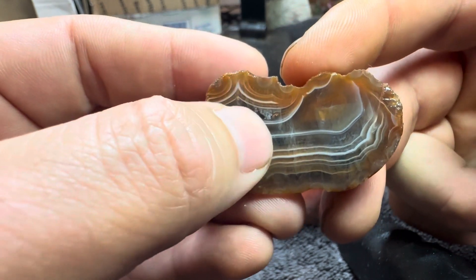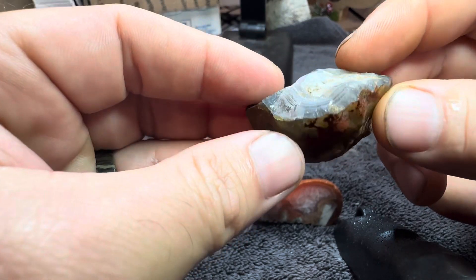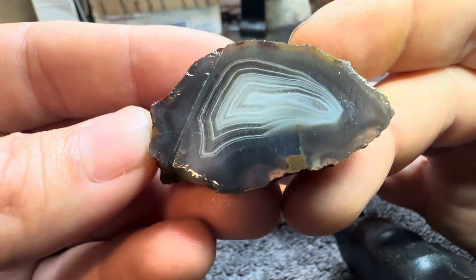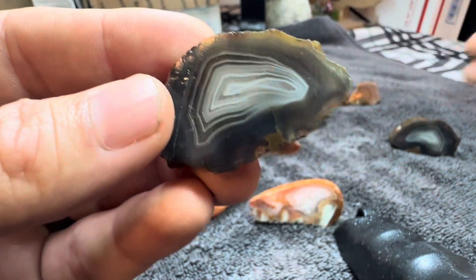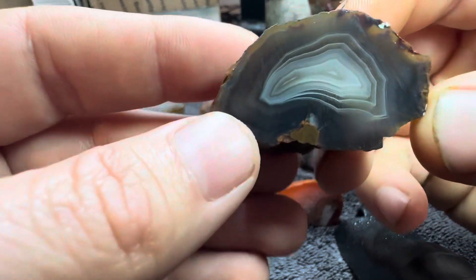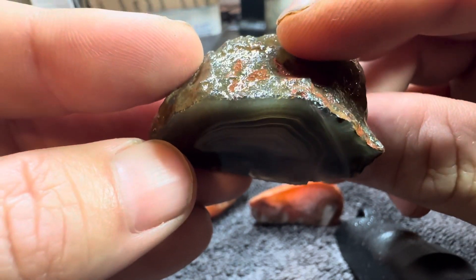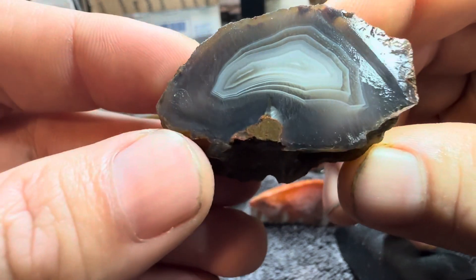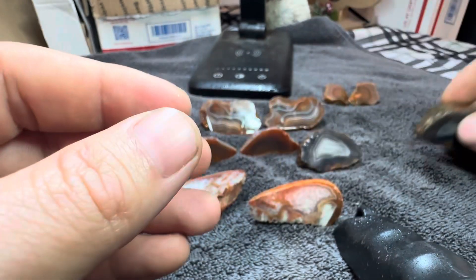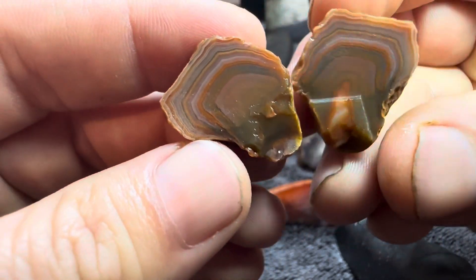LSAs are known for having fractures in them. Luckily, that one didn't really break apart too bad. This right here was really pretty too — this one did have a window on it. You can see why it passes right through the skin; you can see it from the back side. And this one's the smallest one, but as far as banding goes, it was actually one of the most pretty ones.